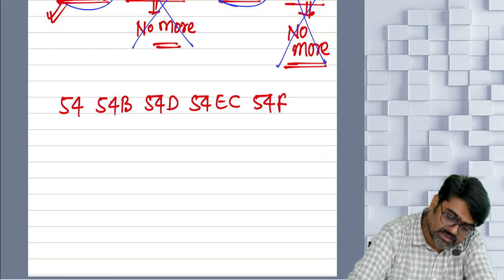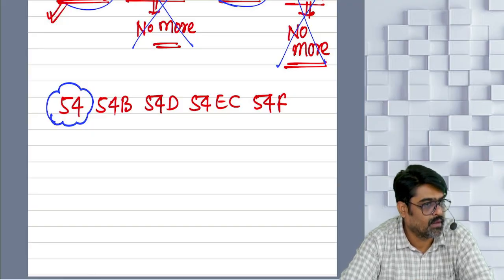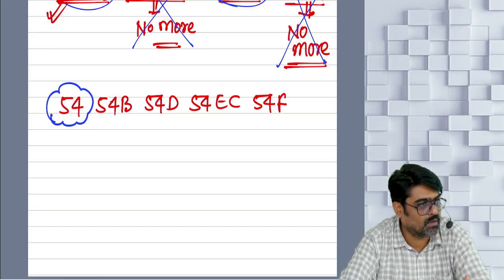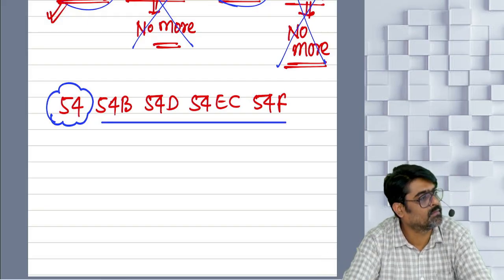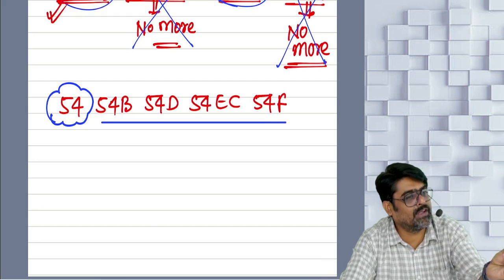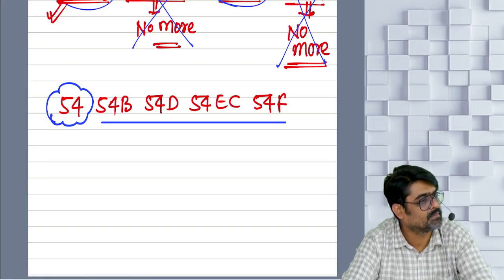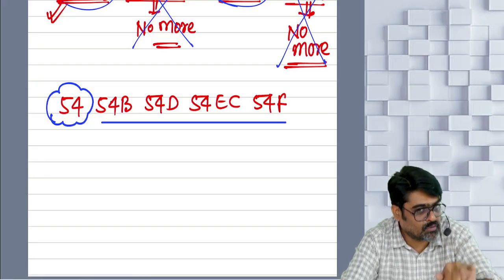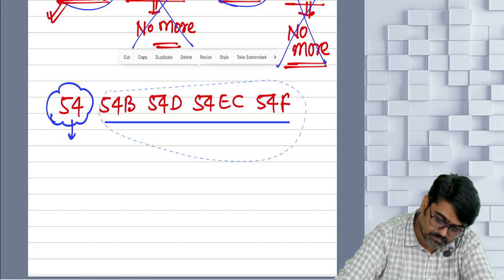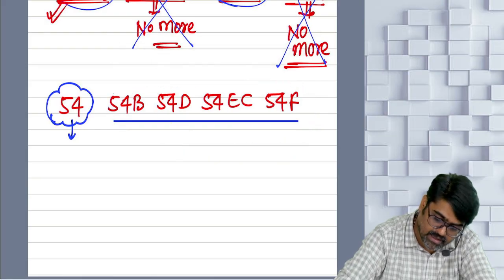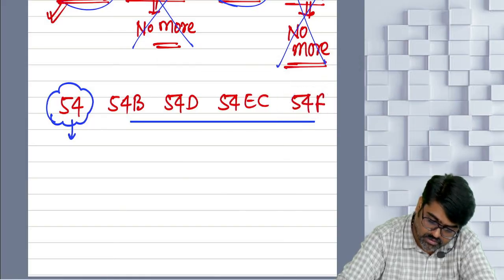But out of all these sections, you have to focus on section 54. If you learn section 54 properly, trust me, all the other sections will be a piece of cake for you, because only some information will change, the rest everything will be the same. Understood? So now see, under section 54, I'm just giving you a basic idea about these sections right now. In detail we are going to discuss these sections tomorrow.